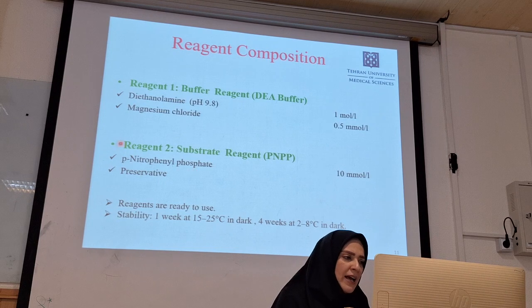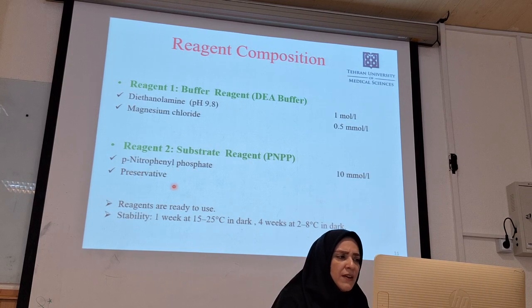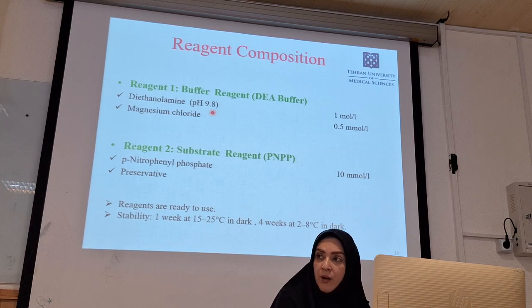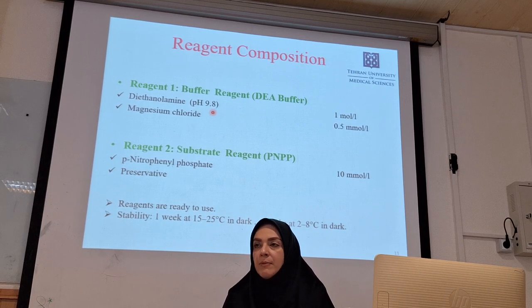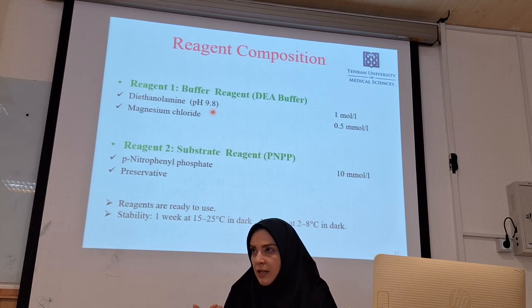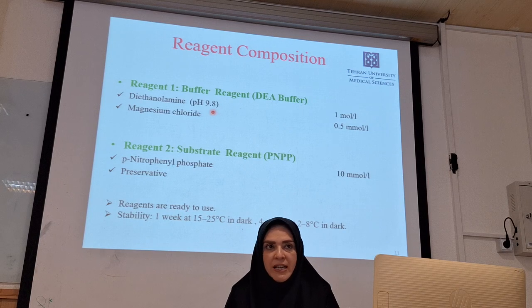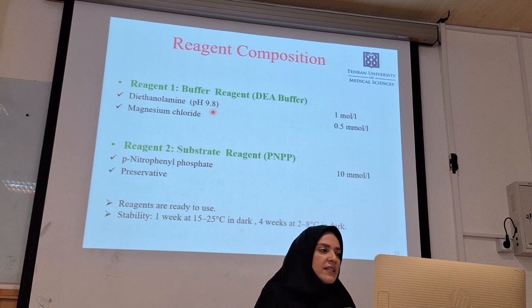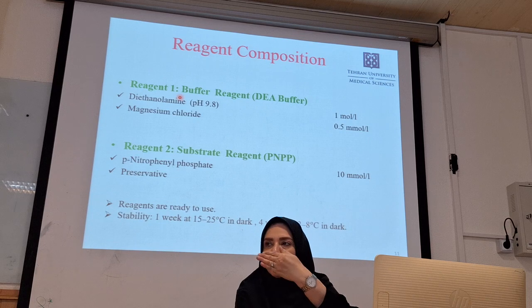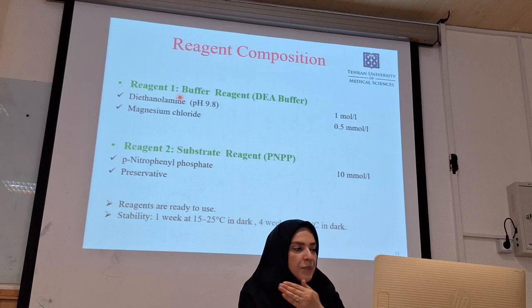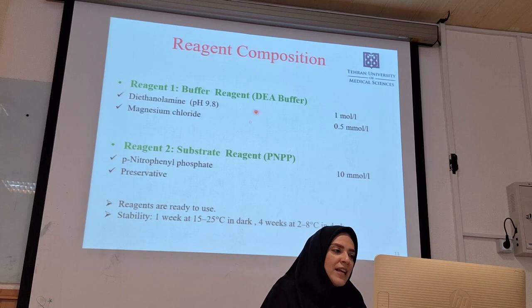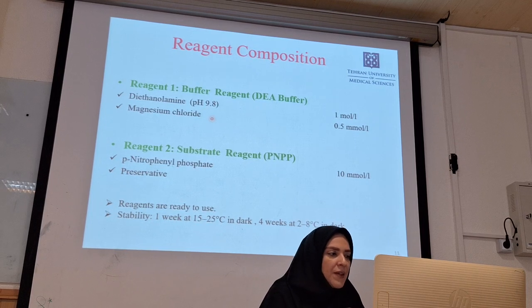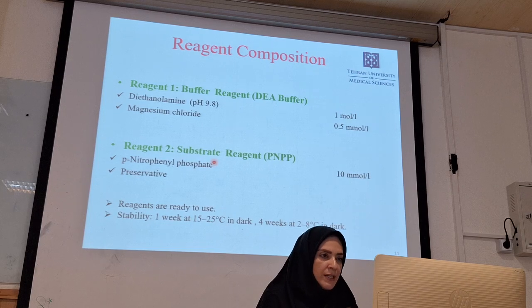And for example, we have some preservative, I don't know, diethanolamine to provide the alkaline environment. These are not important. You should just know that we provide it because we want to measure the alkaline phosphatase. If we measure the activity of acid phosphatase instead of this reagent, it's better to add the acidic compound, okay? But because we want to provide the alkaline environment, the pH is alkaline or basic. And the name of the substrate is just important.